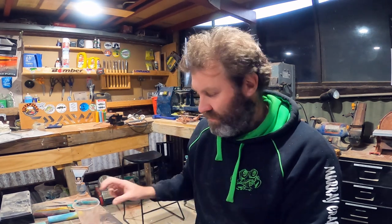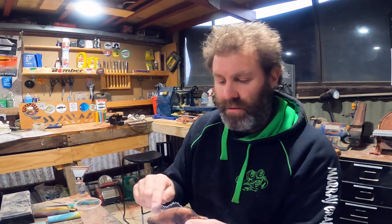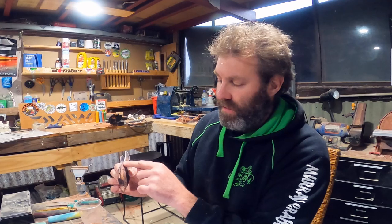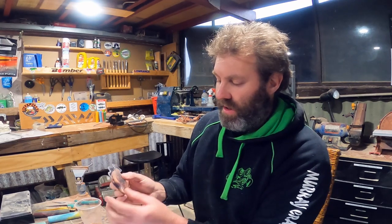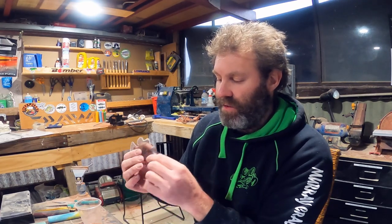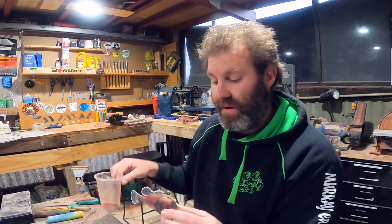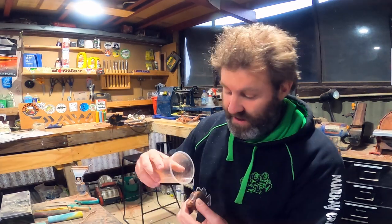Baking soda and super glue will fill it in, because we'll be painting the fins, and we'll be painting the top and the bottom, some highlights and stuff. So it's not the end of the world, but let's see how we go with this, because the more this works, the less area we have to paint.